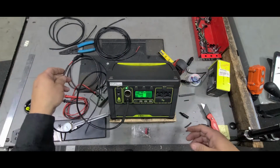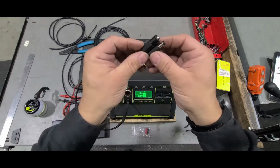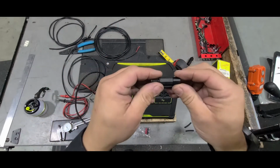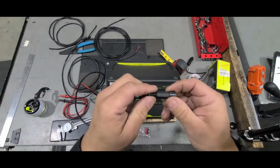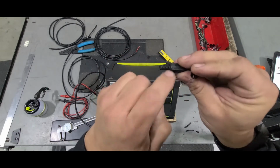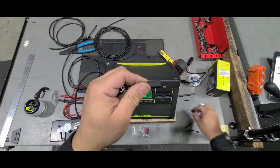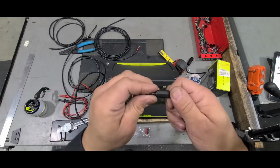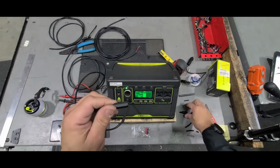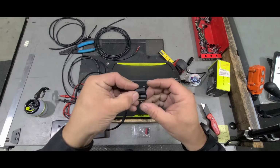So yeah, that's it. The connectors themselves, there's a male and female, obviously. When you actually get these and start setting them up on your cable, you're going to want to make sure that when you slide this on to your cable, you use the right sleeve that it came off of. These ones in particular that I bought, here's the male part. I'm going to set this aside here on the bottom, this one on top.